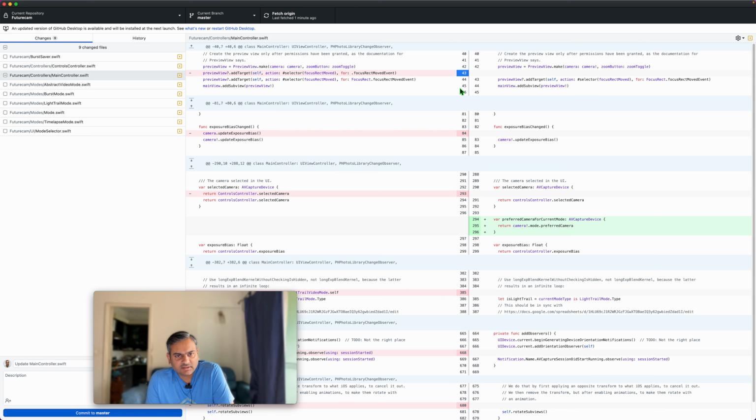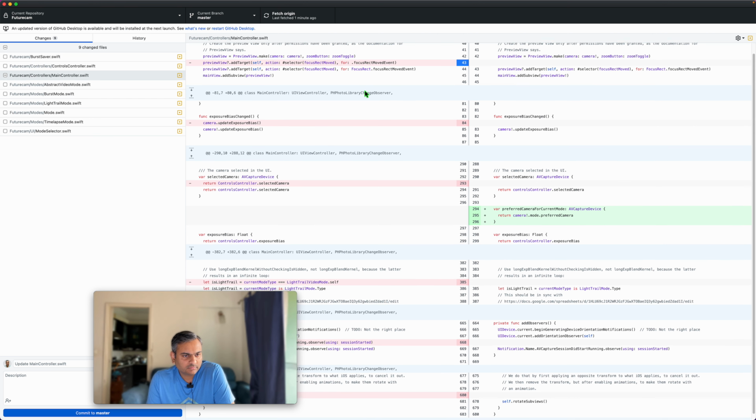Yeah, let's stage this. I think this red implies that, I don't know.